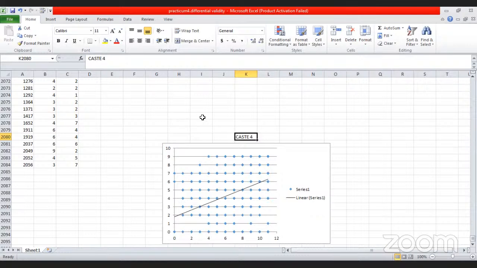So here it's caste, but it can be anything, right? It can be demographic, yes, it can be anything. It can be the gender. It can be different ethnic groups. It can be the demographic details, whatever.